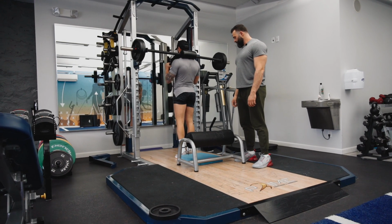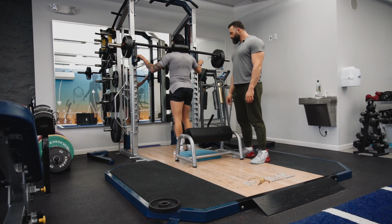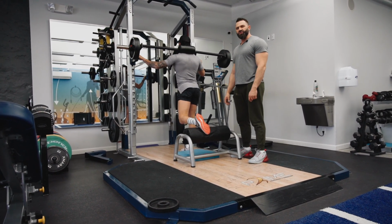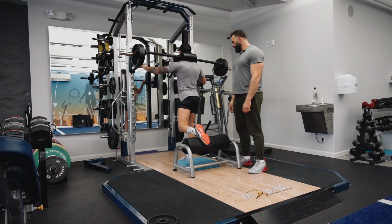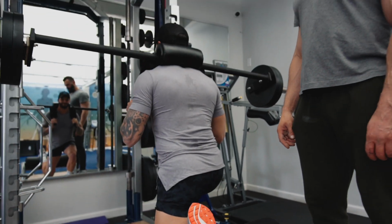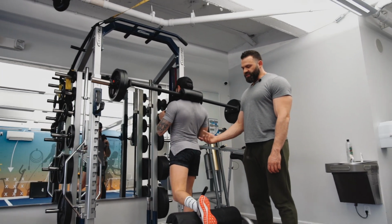Oh my Lord. Switch the feet. What's a PR for him? He's more than anything trying to cope with the balance. It's not so much the strength. I would like you to take a wider stance. There you go. Much better. So again, it's more balance. You just need to take a wider stance.